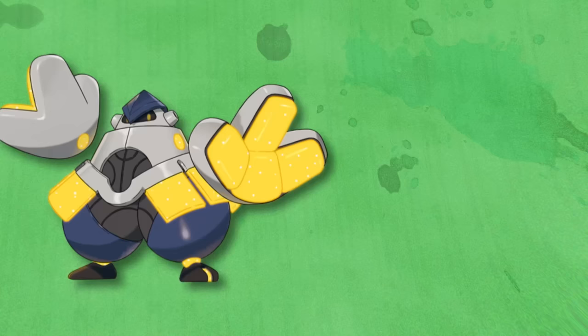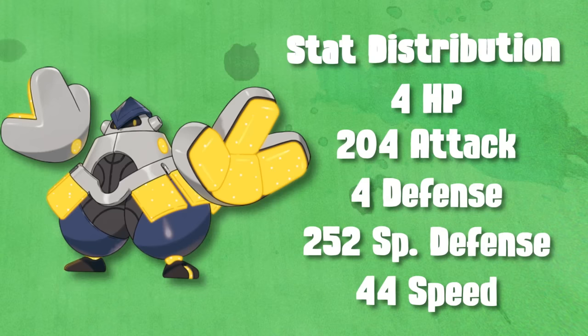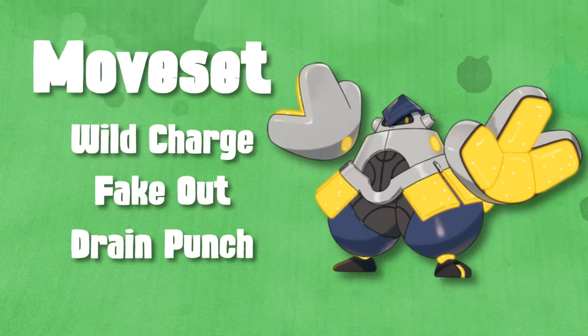I went with the same EV spread I used at Pittsburgh, which aims to KO Tornadus and Urshifu, maximizes special bulk, and puts the leftovers in speed. A moveset of Wild Charge, Fake Out, Drain Punch, and Heavy Slam best allowed Iron Hands to be a threat under Trick Room while still being difficult to remove.